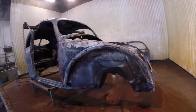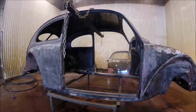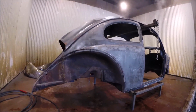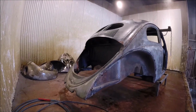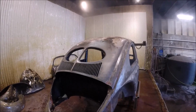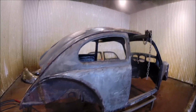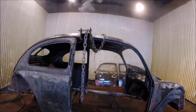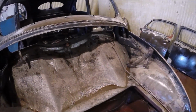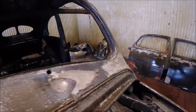Here's looking at what the body looks like after it's out of the hot tank and before we start the pressure washing process. So this is just what it looks like out of the hot tank before cleaning. A little bit more footage of what the body looks like after the hot tank but before cleaning.